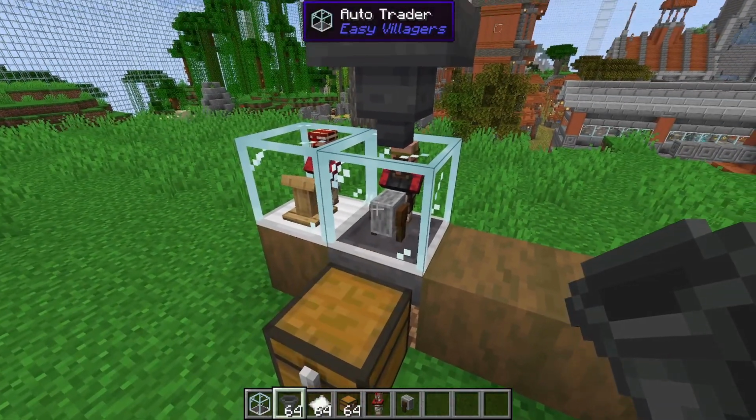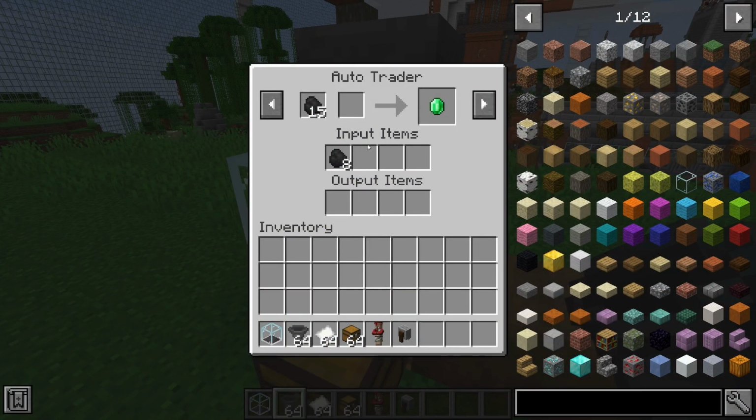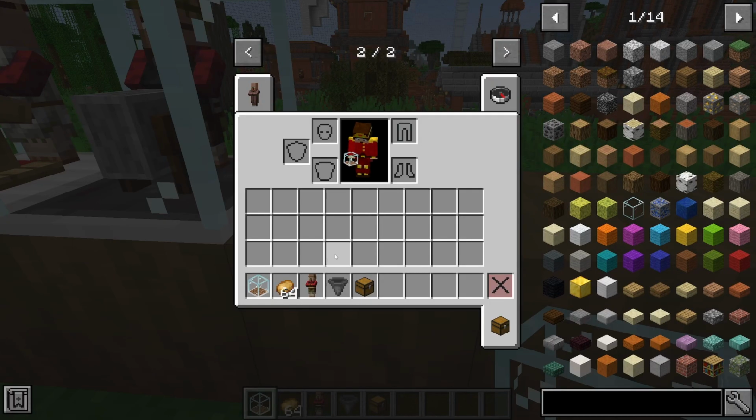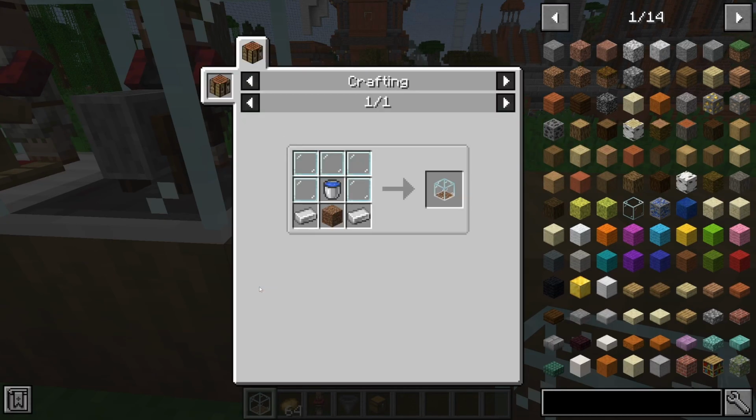So all the emeralds are flowing in here, and the coal should still be going into the auto trader, although it's painfully slow because it's a hopper. So the next block we have is the farmer, and you can probably already tell what it does, but the way you craft it is with 1 water bucket, 1 dirt block, 2 iron ingots, and 5 glass panes.